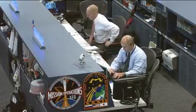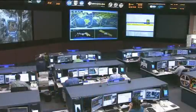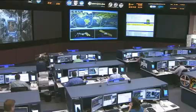And those astronauts right now are the crew of Expedition 32. They're being led right now by Russian cosmonaut Gennady Padalka, currently on his fourth space flight. You can see him there in the middle. To the left is his fellow Russian cosmonaut Sergei Revin on his first flight on board the International Space Station. And on the right, NASA astronaut Joe Acaba, his second flight, previously flying on the shuttle mission STS-119.